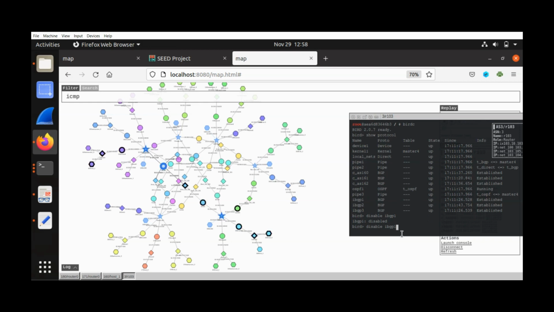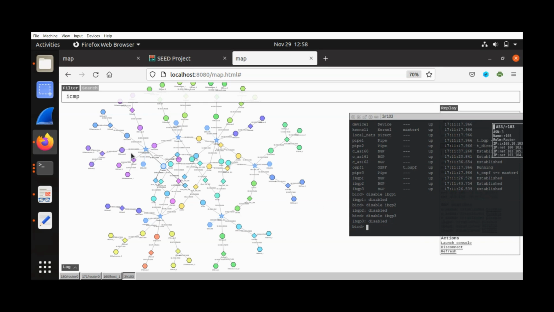Okay, and then IBGP 2. And then if we do IBGP, I think it's using IBGP 3, right? So we're just gonna disable this and see.